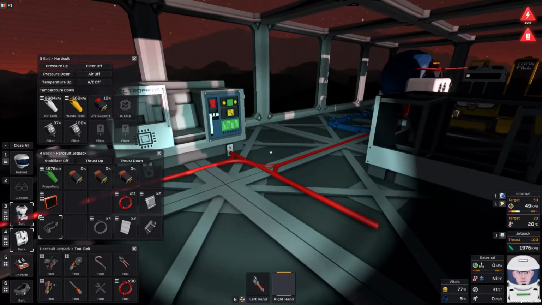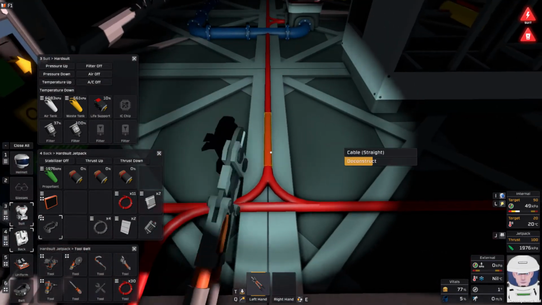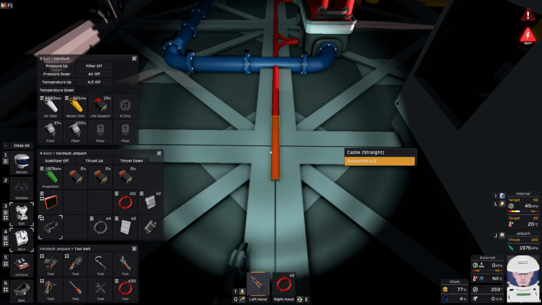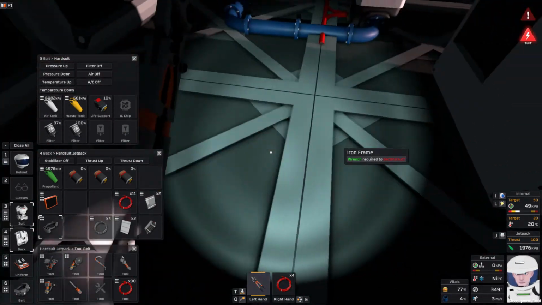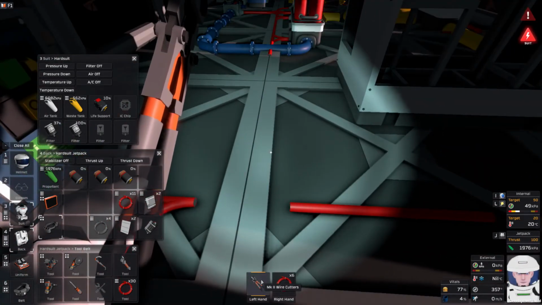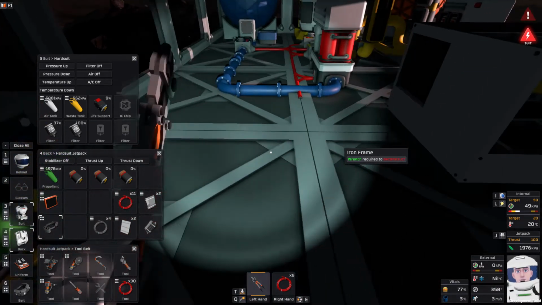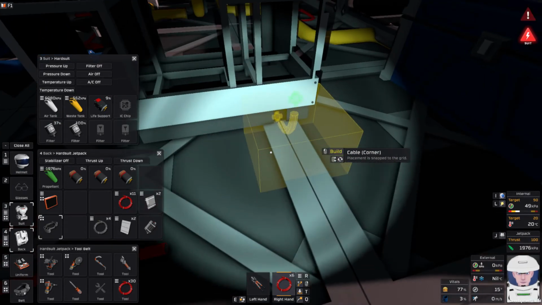Power critical. It's okay, I've got more time. What? More time to play with. I swear the Mark 1, the starting wire cutters, are better than the Mark 2. I swear they're faster. They cut things quicker.